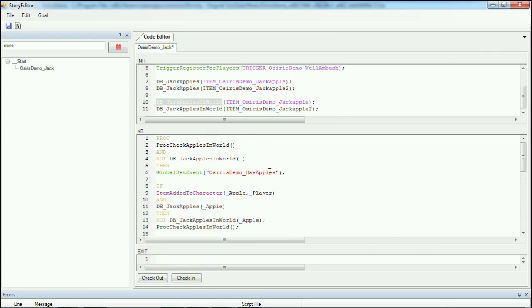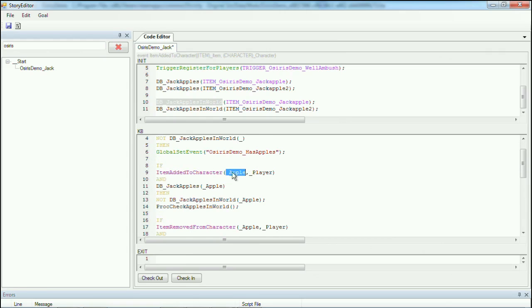So basically what's going to happen now is if we pick up an apple, and it's in the Jack Apples database. Again, don't get too caught up with this name. This is an item. It's any item, and just call it apple, so it's more clear that we're talking about an apple. Don't get confused. Don't think that this would only be executed for apples only. If I pick up a global bottle or whatever, I'll get this message as well, which is why we're checking on this database to make sure that it's actually an apple that we're interested in.